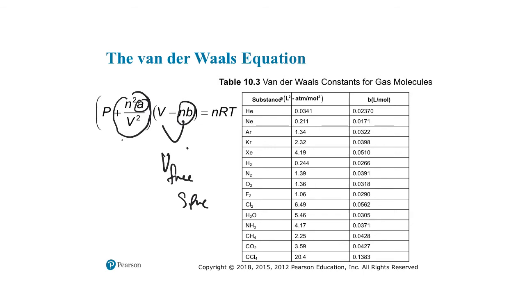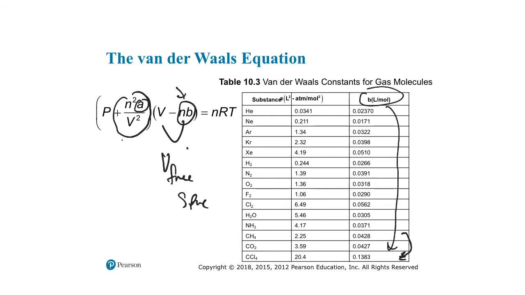b is in this column here. So some b values are shown. And the b value relates to the space that a molecule or an atom is occupying. So if we have more of the compound, if we have more moles, then it's obviously going to be occupying more space. Units here, liters per mole. Volume per mole multiplied by moles tells you the volume that the matter is occupying. And let's just look at a couple of examples here, like CH4 to CCl4. Obviously, CCl4 is bigger. Chlorine is a lot bigger than hydrogen. And so the CCl4 takes up more space.